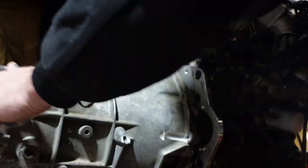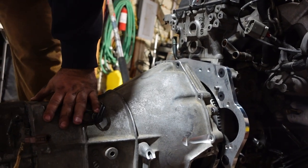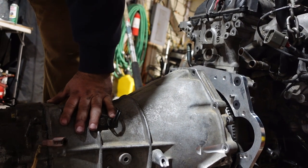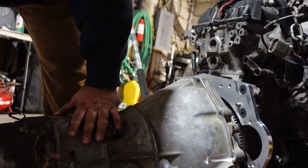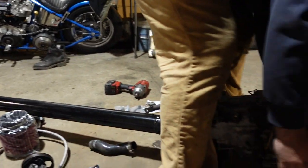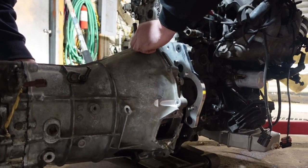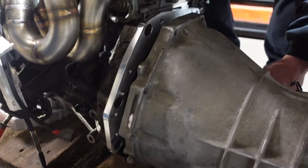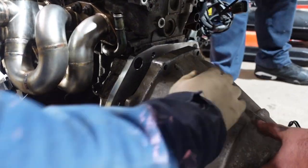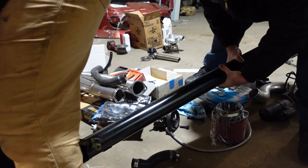Might have to put it in gear. Fork. That thing is definitely not aligned right. How do you put this in gear? I don't know. Push it forward or pull it out. You might not even need to put the drive shaft in to spin that. To loosen it? Yeah. I think you gotta pull it. Grab the drive shaft. Let's go. Spin it a little. I think now's the part where we need to get in gear and spin it. Put it in gear. Oh, it's stuck.